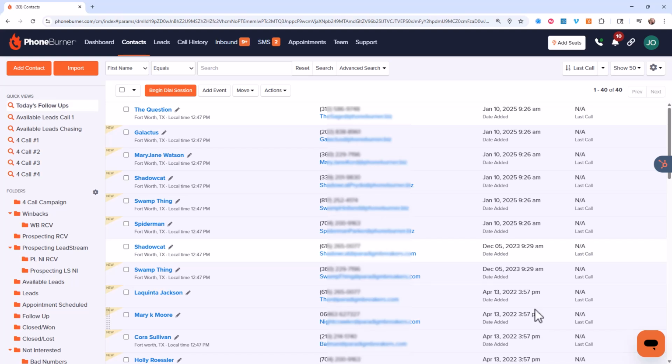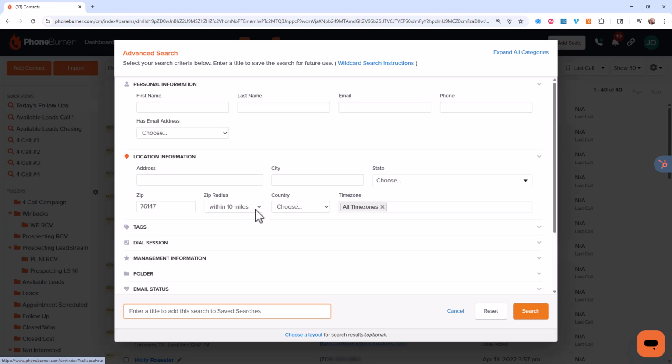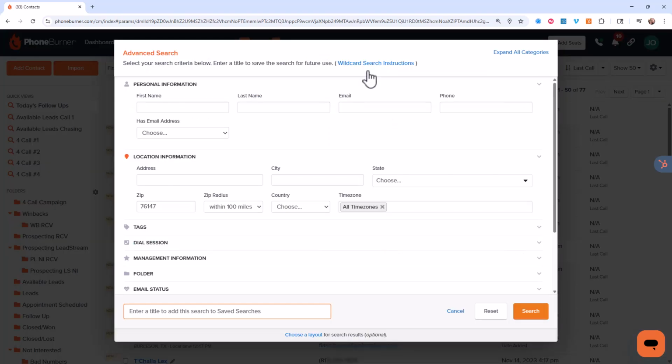I do have more contacts if I go out 10 miles. Let's go back to the advanced search. And let's go 100 miles. And look at that. I've got even more contacts. All right, let's go back to the advanced search. Let's go ahead and reset this.